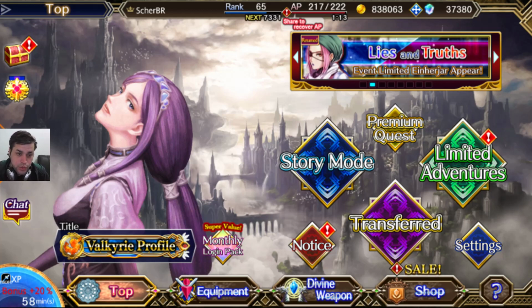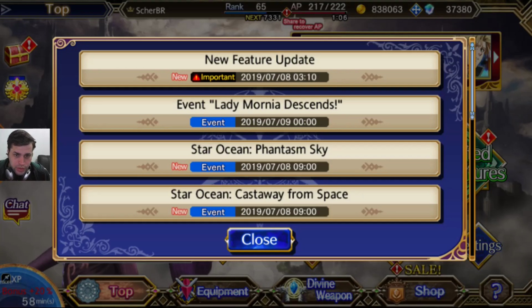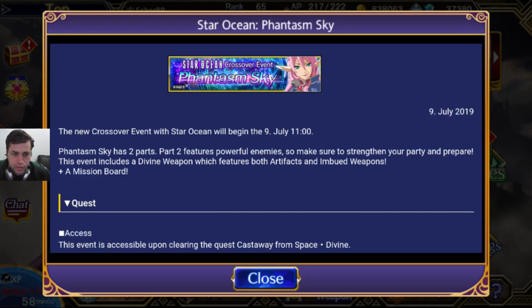Let's take a look at the new content. We just got the Star Ocean collaboration event. Let's click on notice and check if there's more to it. I know that this late morning descent is not related to the collaboration, so let's click on Star Ocean Phantasm Sky first. It says it has two parts, and part 2 features powerful enemies, so they say we have to prepare ourselves.